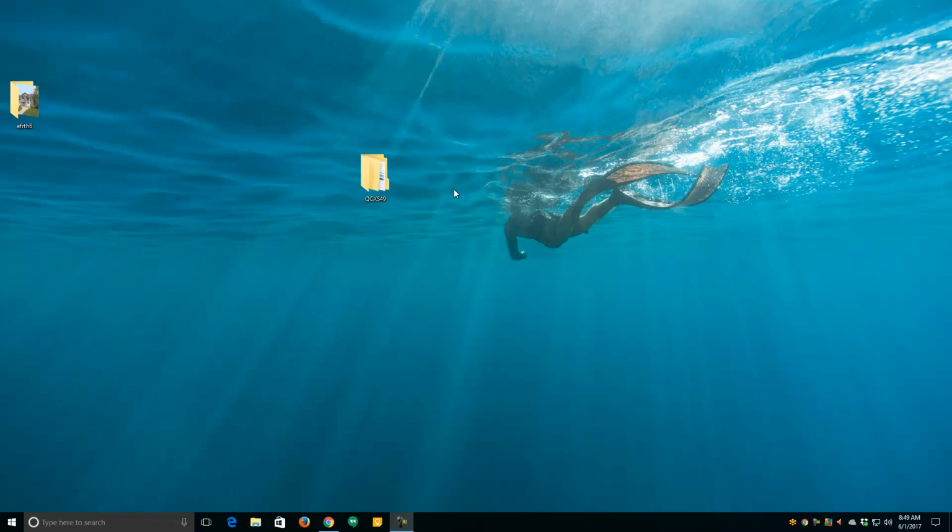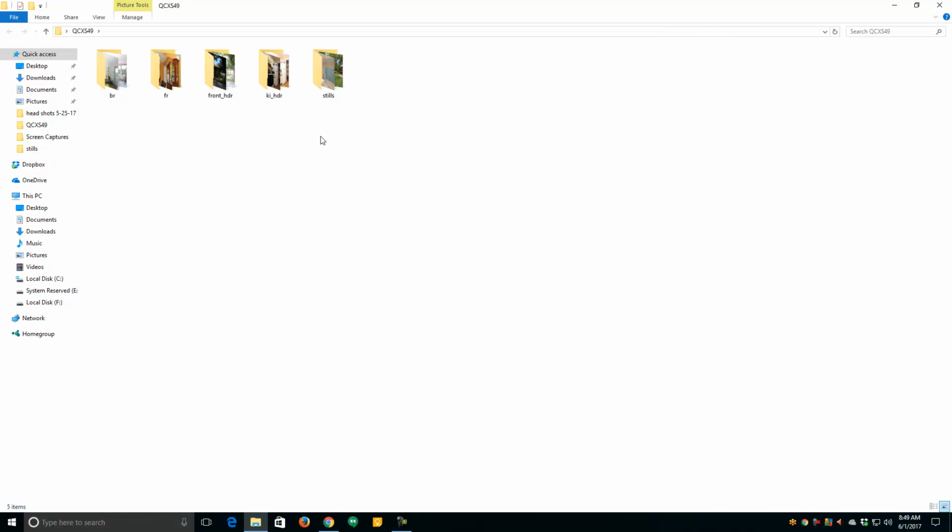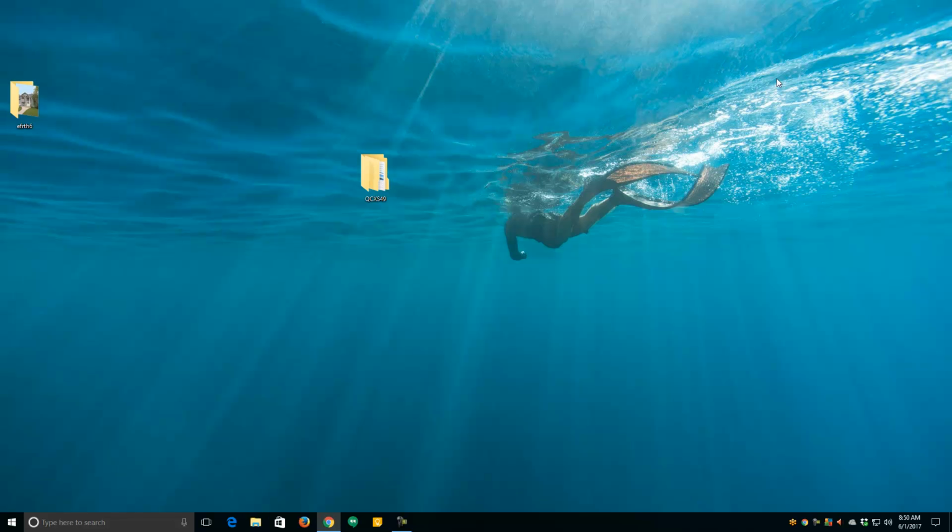Now, let's do a review, right? Let's minimize this. Here is my folder on my desktop, QCXS49. I open it up. Everything has to be just like this. Now, some of you will process your own HDR images, right?